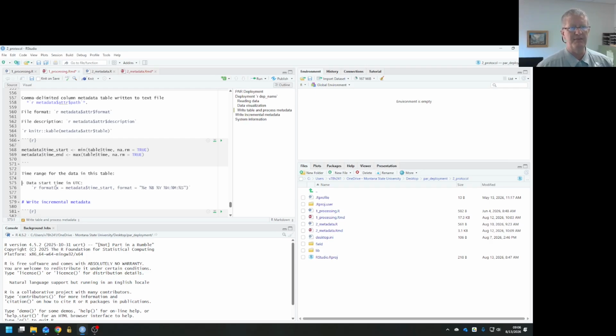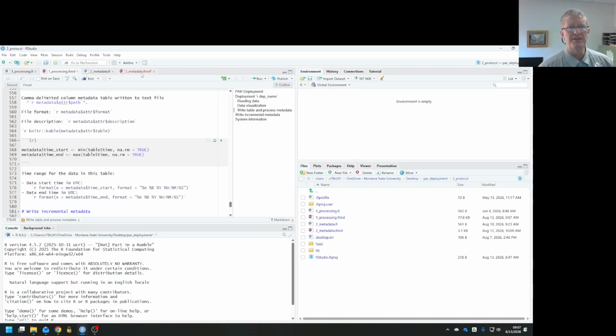I'm going to do something very similar to this. I'm just going to copy and paste. So the second element of this list, so I don't have a blank line of code, which means I'm continuing my list. I have another dash for the second element of this list. And this is going to be the data end time in UTC. And that means I need the time_end that I have just pulled out of the data using the max function above.